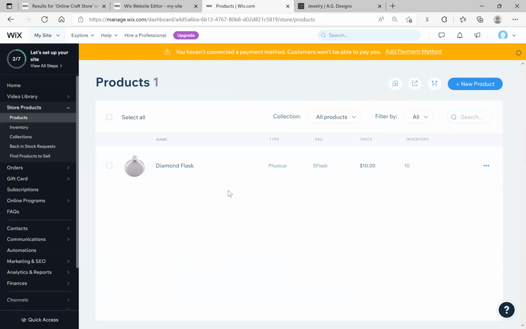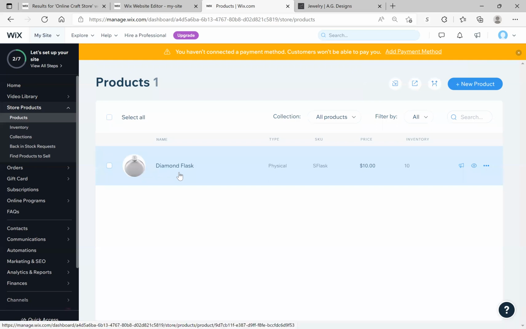Now, something else with your products. Say, for example, I have multiple items that are similar, especially when you're doing tumblers, because they all come in different sizes and shapes. You don't want to constantly do new product and start from scratch.